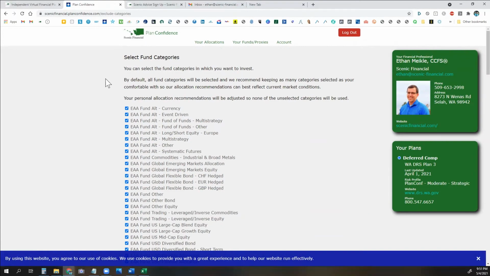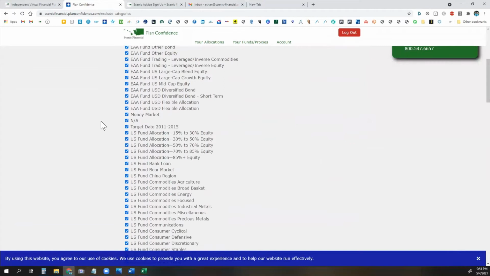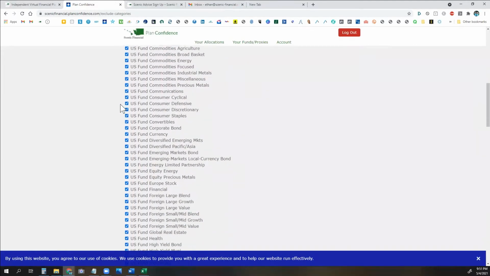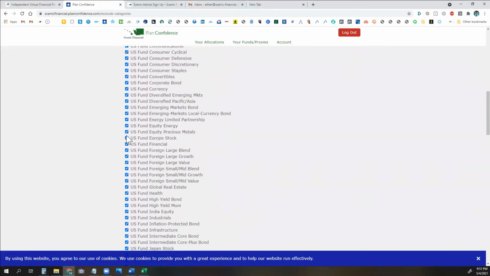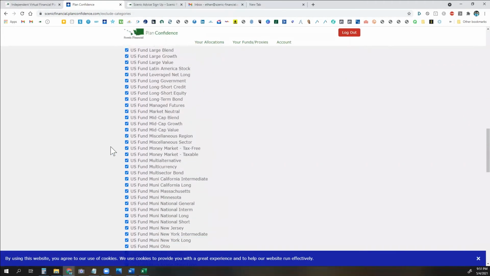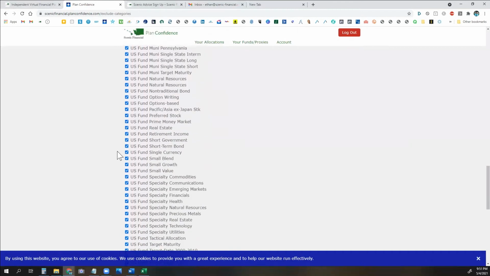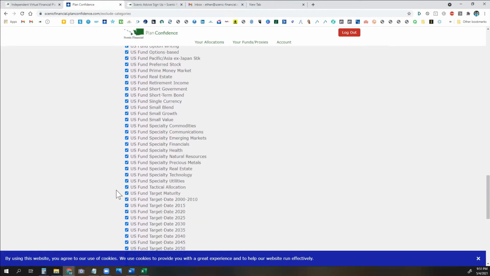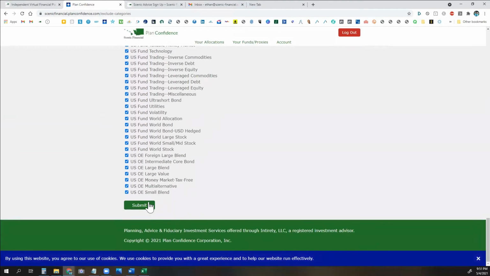So this next section is completely optional. If you don't want your money being invested in a certain category, you can go ahead and unselect the box, and then the model will adjust accordingly to keep your money out of that sector. So for example, if you decide you don't want your money going into any kind of China funds, or maybe you want to stay out of Europe, or perhaps you just wanted to stay out of small cap funds, you could go ahead and uncheck these boxes, go ahead and hit submit. But for most people, if you're like me, and you just want to put your money in anything that's going to help make you money, you go ahead and leave all the boxes checked and go ahead and submit.